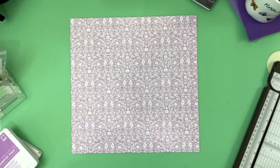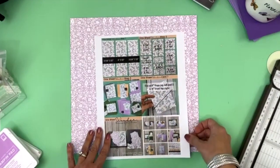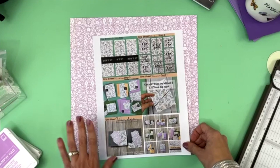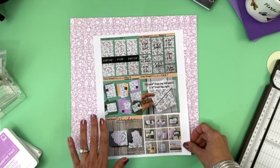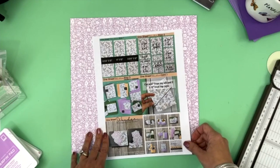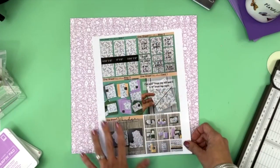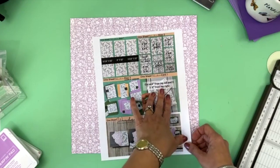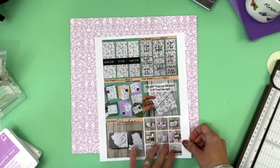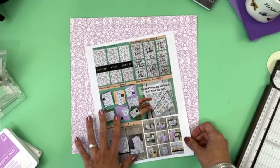Now, I have a little sheet here. It's kind of like a cheat sheet for me that I created this morning, and I plan to be posting it on my blog. If it doesn't get there today, remember it's a Monday. I'm running with the kids, doing school, taking them to classes, and all of that. If it's not there today, it'll be there tomorrow for sure. But it has all of the measurements written. It has some details for some of the cards, and you will also see a sneak peek of the 13 cards that I created with this particular one sheet wonder.